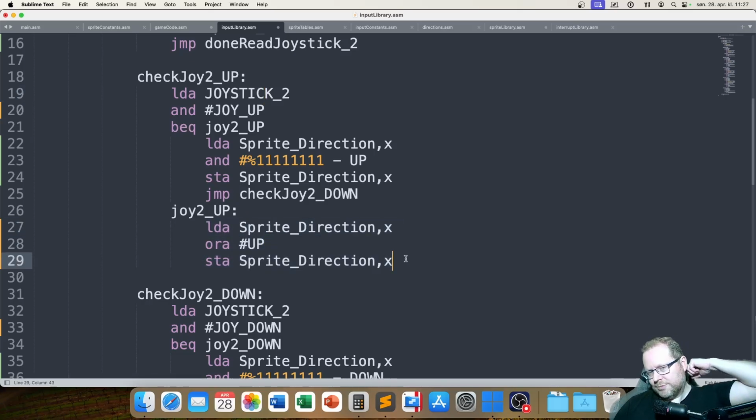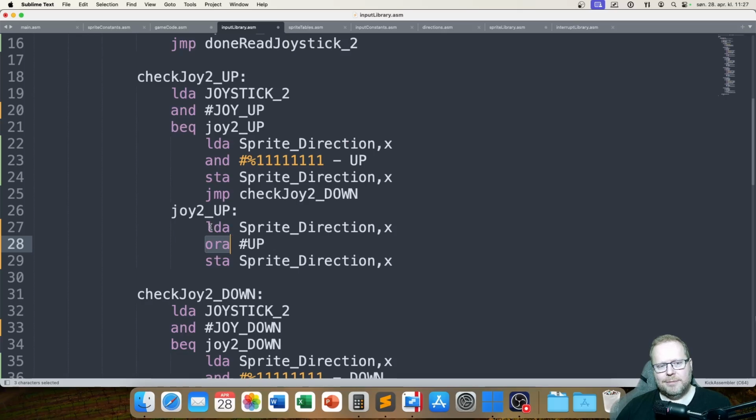Now, let me also just mention, at this point, it's a really good idea if you're comfortable with all the basics that we talked about, because now we're getting to a stage where I can't explain all the basics for every line of code. But if you remember, by using OR, I could set bits.